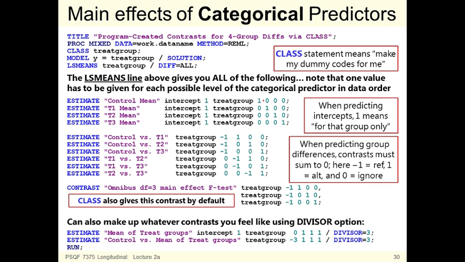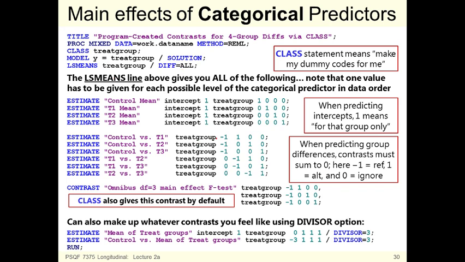And it goes in numeric order if they're numbers. If it's actually a string variable, or if it has formatted labels on it, it goes in alphabetical order. So you have to know what the order of your variables is to know what pattern of zeros and ones makes sense here. This is just in the order in which it's coded: 0, 1, 2, 3. So here's 0, 1, 2, 3. So the LS means part gives you the specific means.